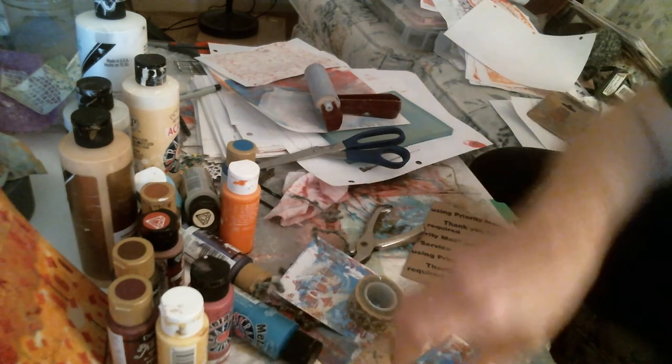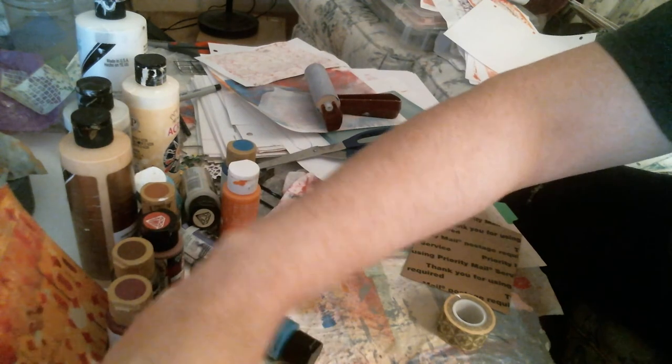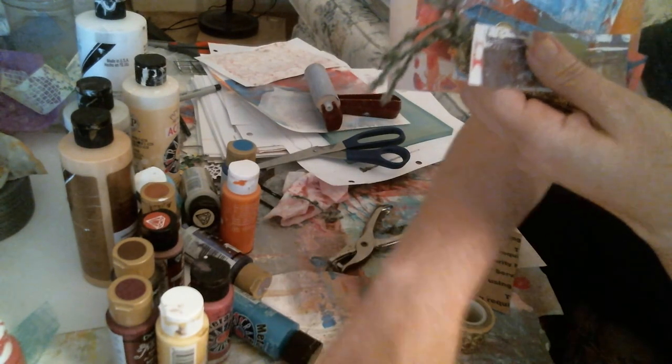And just in this short little time, I've gotten all of these. Plus this one. This one. That tag. That one. Another one of these. Make matching ones. That one. I think that's all I've done on this so far. Oh, and then these two that have dried, that I just started on. But you see? All of that can be used in junk journaling, tags.